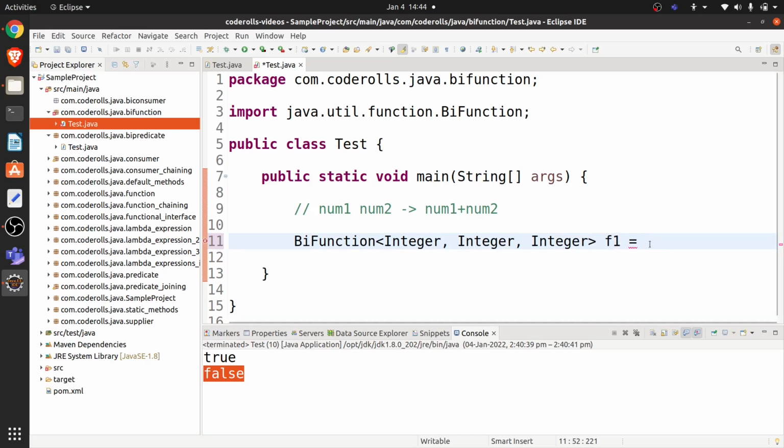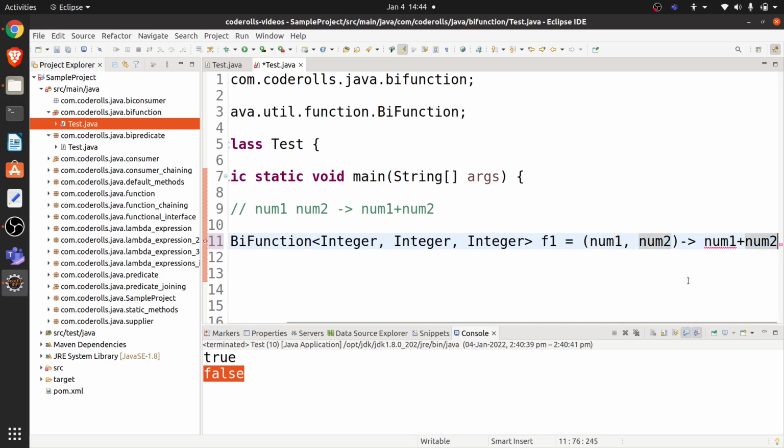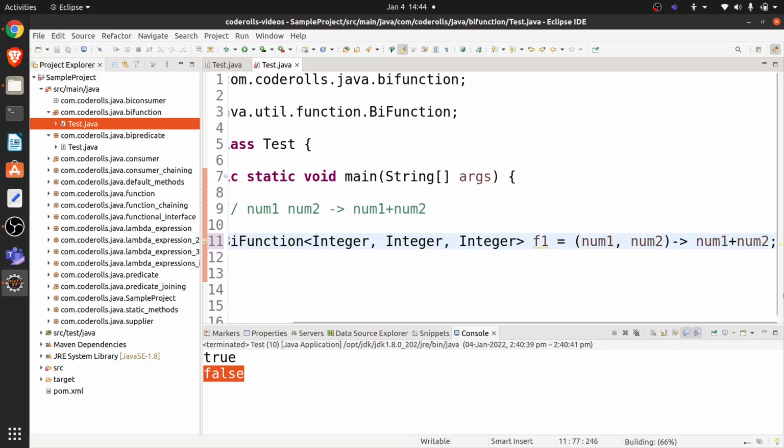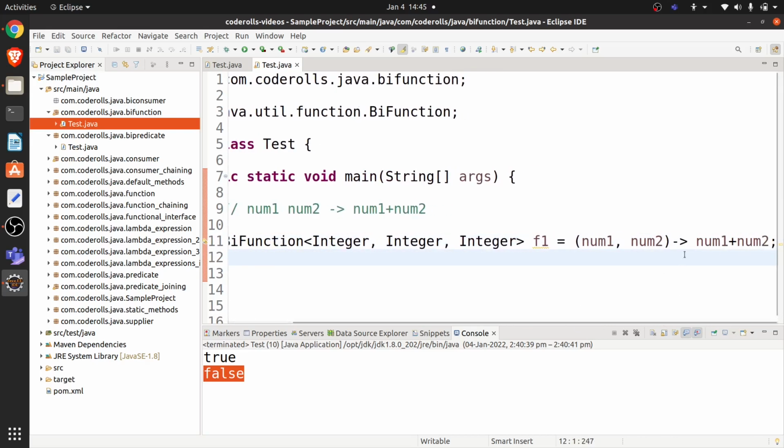Since we are expecting two arguments, we need parentheses: num1, num2, arrow. Now we will be returning the sum of num1 and num2, so num1 plus num2. That's it. Since it is one statement, we do not need curly braces, we do not need the return keyword.